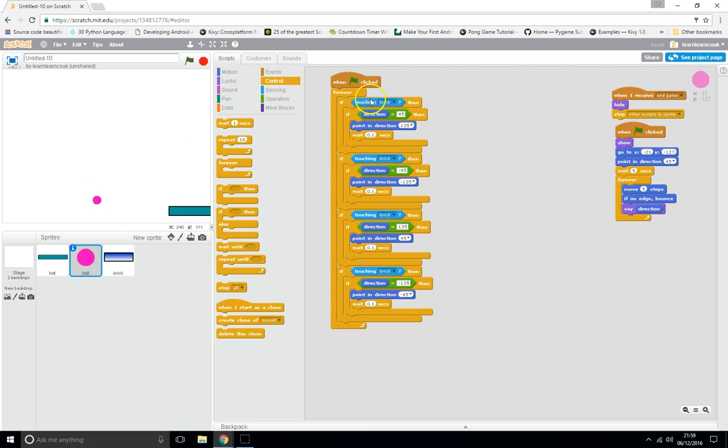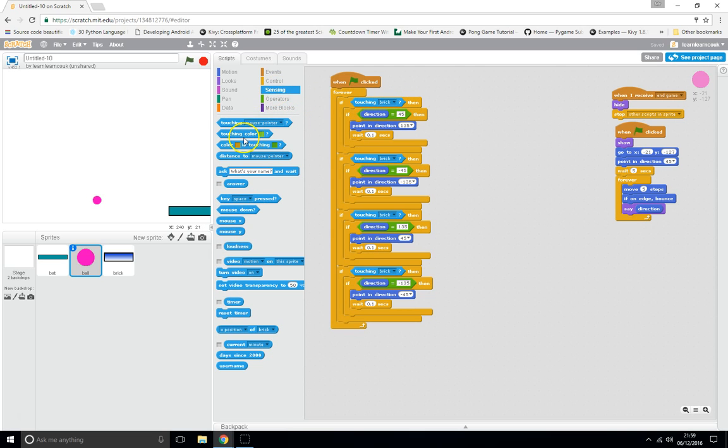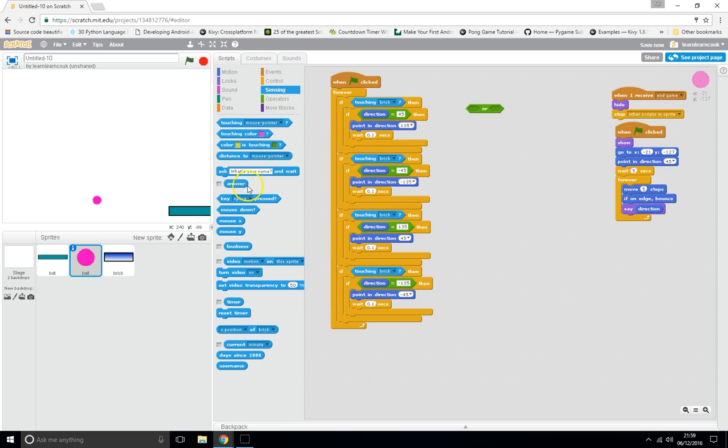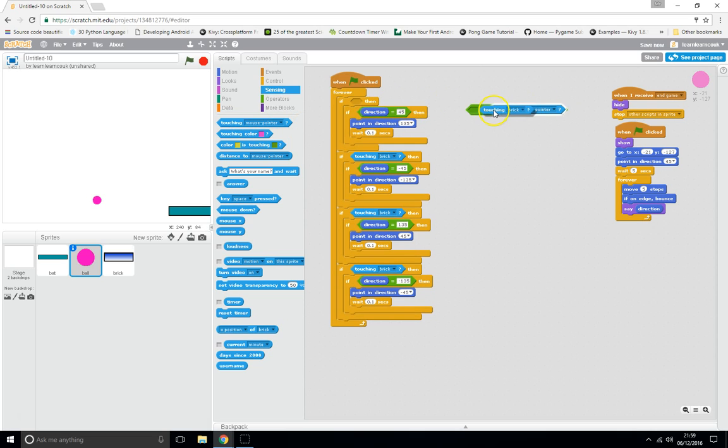So what we could say is if it's touching the brick or the bat, which would work, wouldn't it? Let's have a look. There we are, or the bat. Instead of just doing the brick, if it's touching the brick or the bat, it'll bounce.